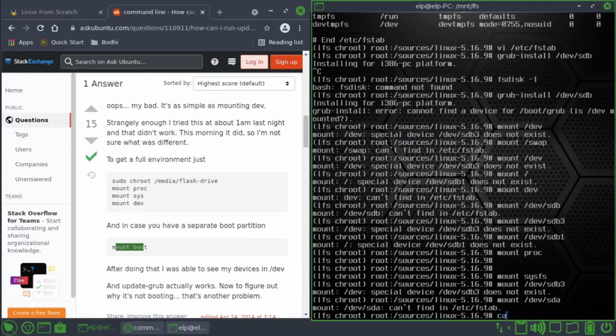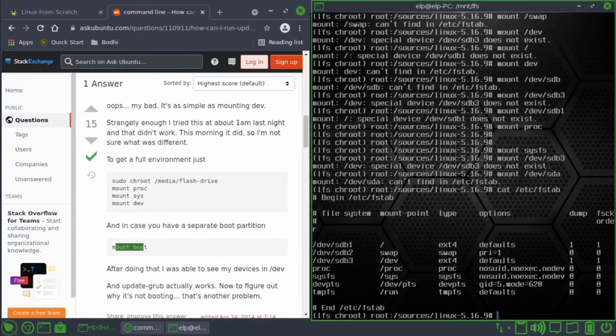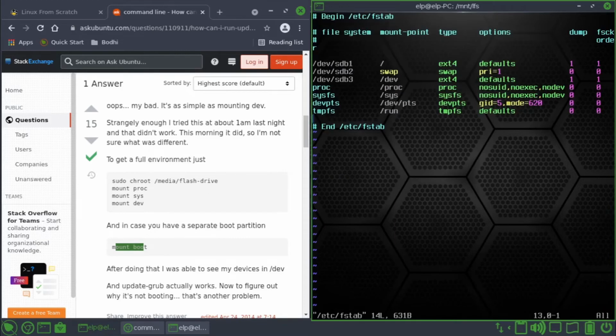Etc fstab. So cat etc fstab. Order dev. Need to add.